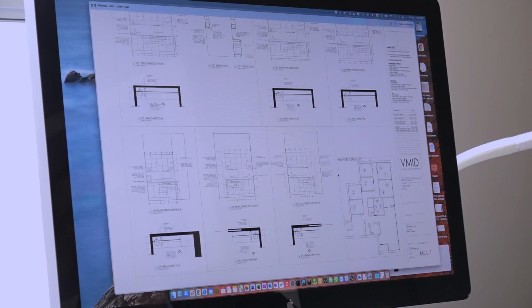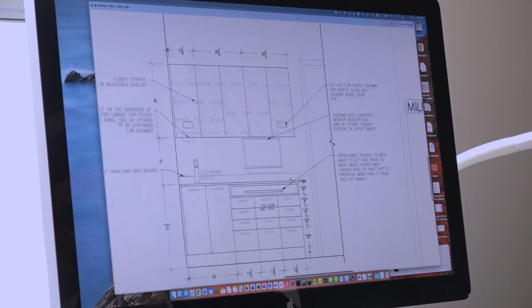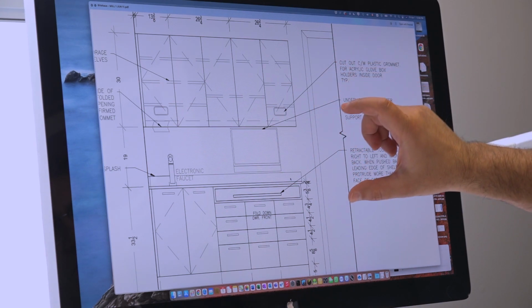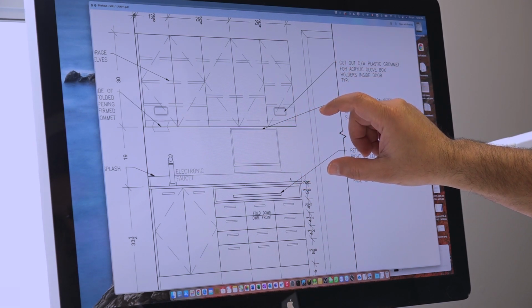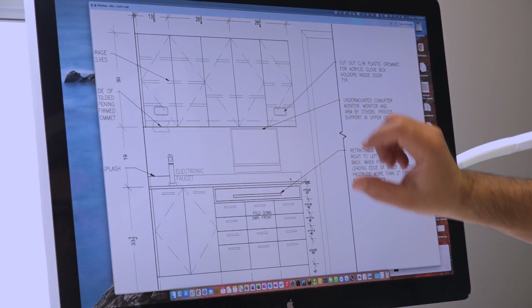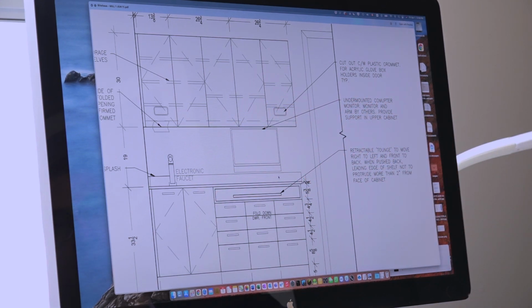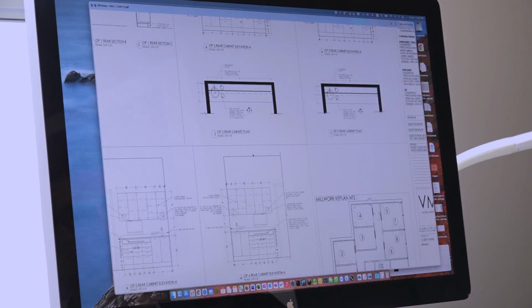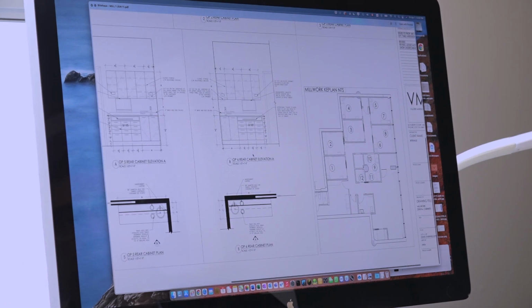So if you can see here the millwork, we had to work with them to identify what is the height of the cabinets, how is the Mac going to be installed, and whether it's going to move on a track or it's just going to be mounted on a wall to leave some clearance for the keyboard. That is the design phase that we worked with them on.